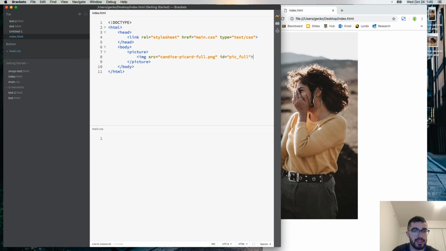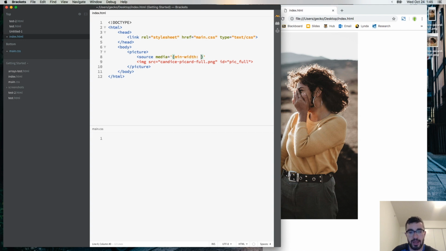And inside of here we can provide different sources, and we can use media queries to look at the size of the viewport and other characteristics of the environment and swap in different images. So we use this tag called source, and we provide a media query here. At this point we're going to say min-width.